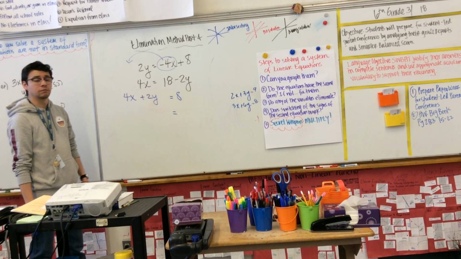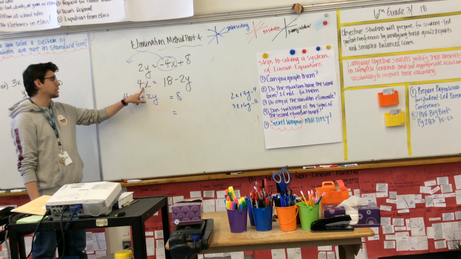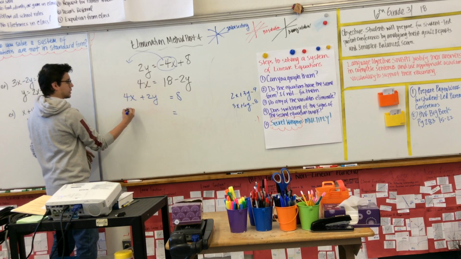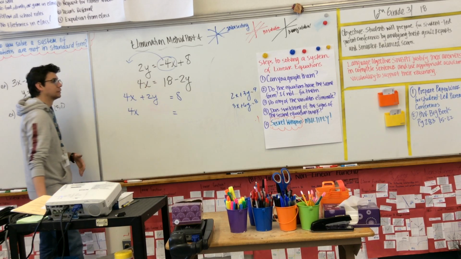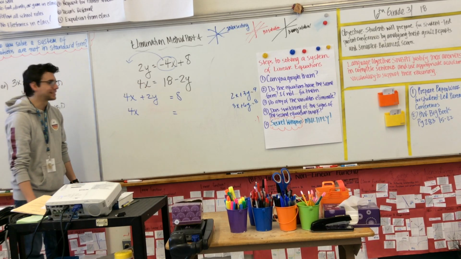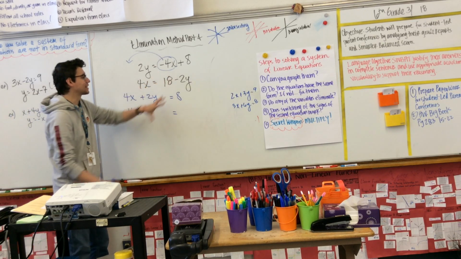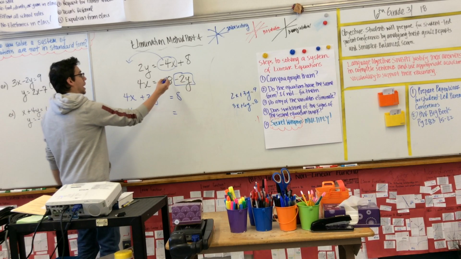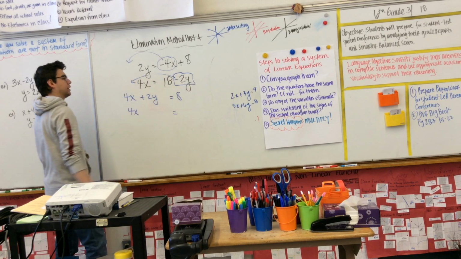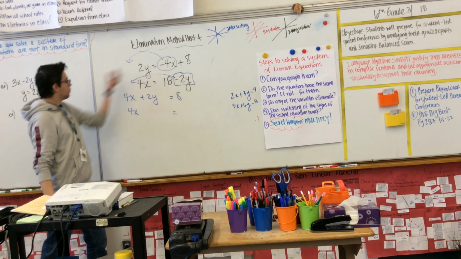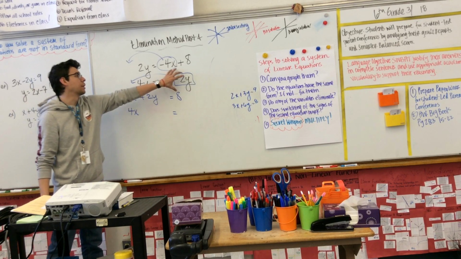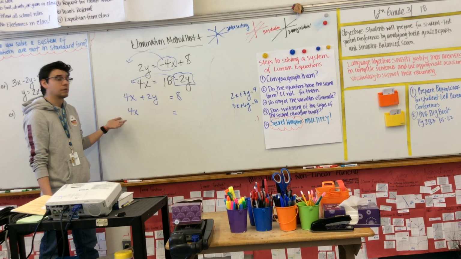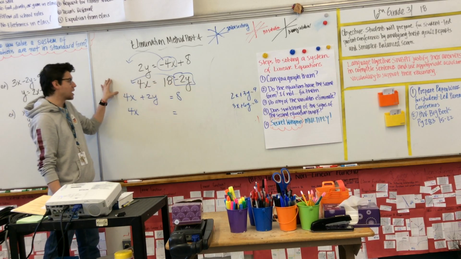Let's fix this one right here. Well, this one's good. The 4x is good. So put it under the x's. 4x goes right here. Oh, shoot. It wasn't a good one. Okay. This guy is the one that's messing you up. The minus 2y, right? Grab that punk. Move him over here. If you move it, crossing the equal sign, it's going to become what? Positive. So it's now going to become a positive 2y.